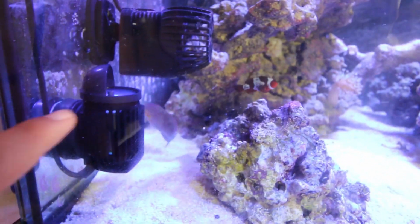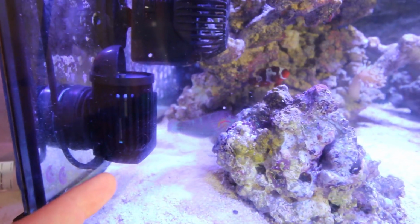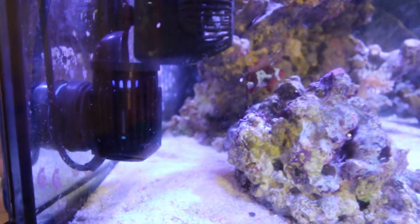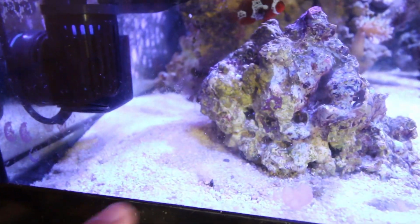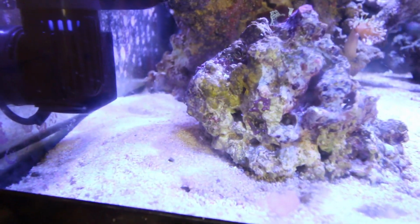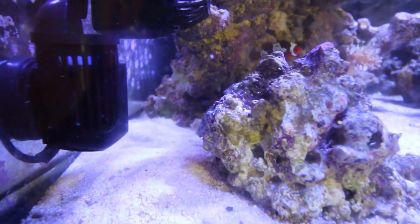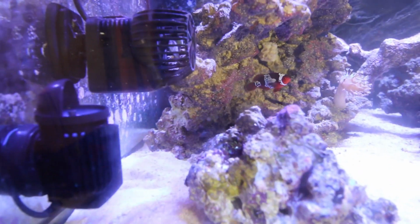Now, one other thing about this that is pretty cool is because the bottom is the back technically, I am getting this actually really low to the sand, and I'm about 50% right now on flow. So we're at what, 500, 600 gallons per hour. This sand is hardly moving at all. A little bit over here by the rock. Now I would be very, very careful with this because this is, I believe, a Ragus, so it's a very sugar-sized sand. So maybe on this side I would lower it a little bit more just to make sure we don't run into any issues. But I can get this actually pretty low to the sand.